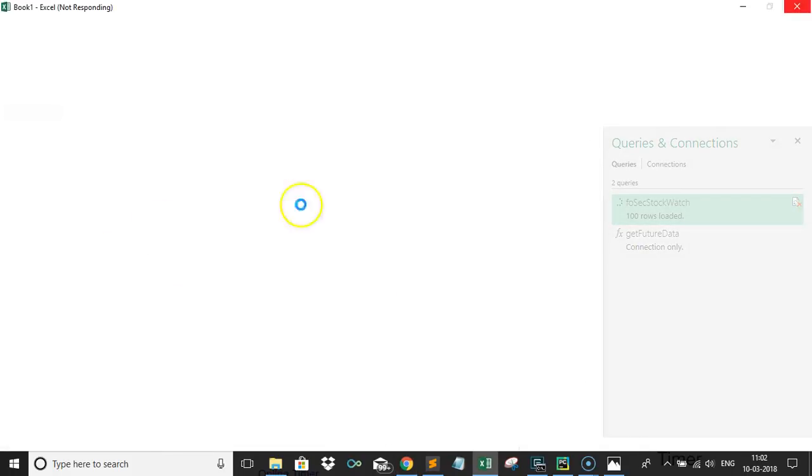Okay, so what happened again? It is loading still. So don't worry about the not responding message and all, it should be fine. Sometimes it will take time to load the data, and once the data is loaded, you'll get it. So since it is recommended to have 50 stocks or 100 stocks like that, split it up with the Nifty 50 and all those things, then you will get it.